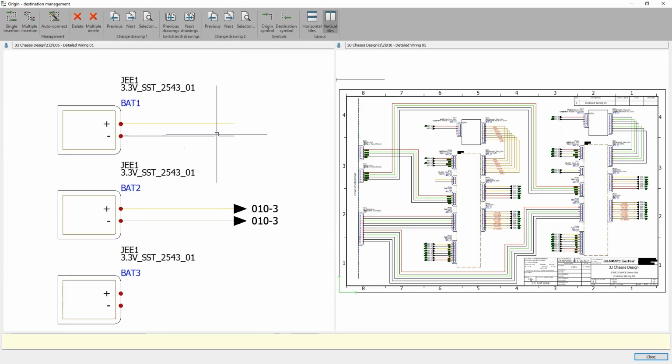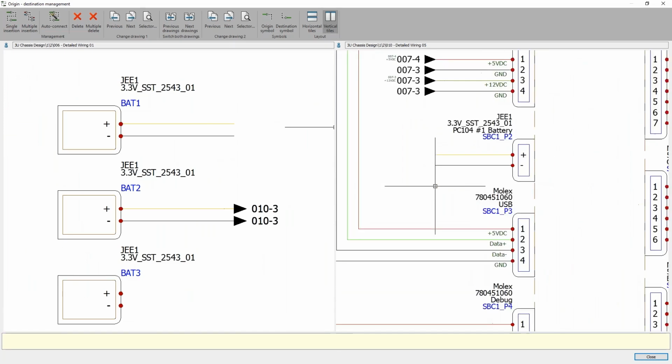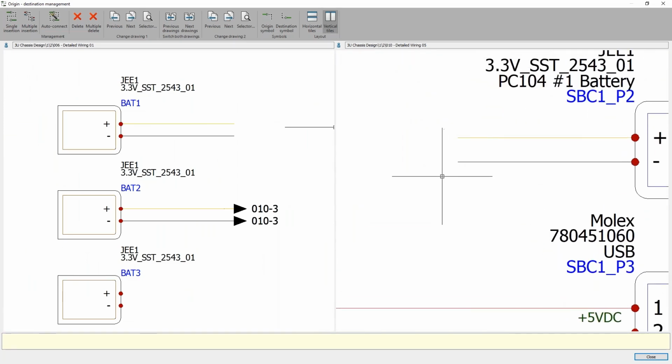So we can see here, I have my yellow and I have a yellow on this side on my circuit board. There are two different options you can use, single insertion or multiple insertion. There is also auto connect. I'm more of a fan of old school style. I want to know exactly where it's going. I don't want to rely on the computer for everything. I want to make sure I know exactly where each connection is going. Give myself that warm fuzzy. So I'm going to go ahead and use single insertion.